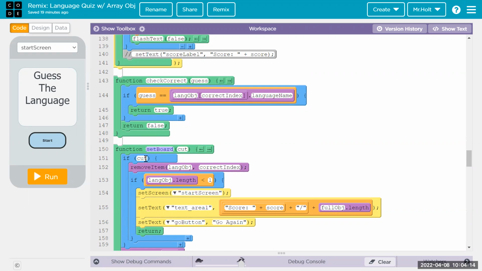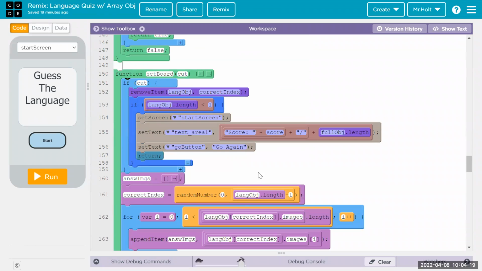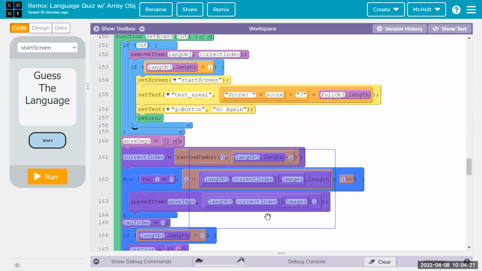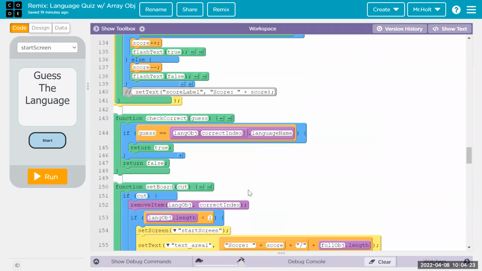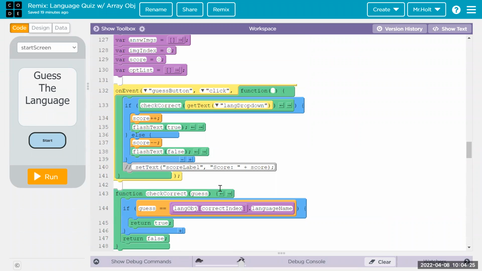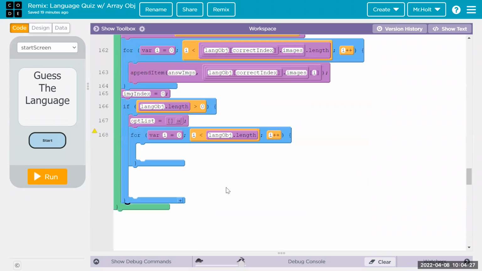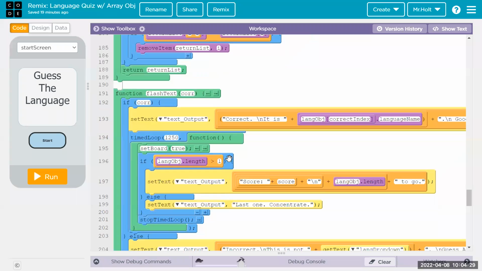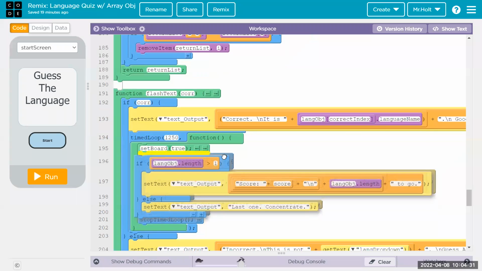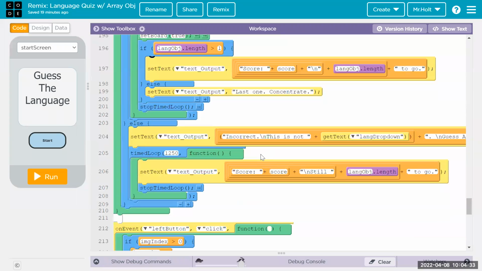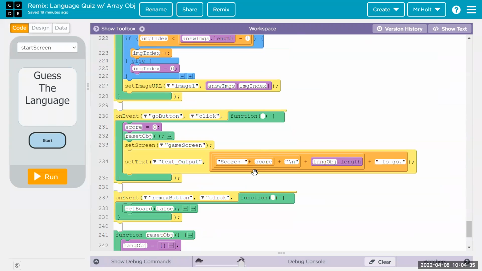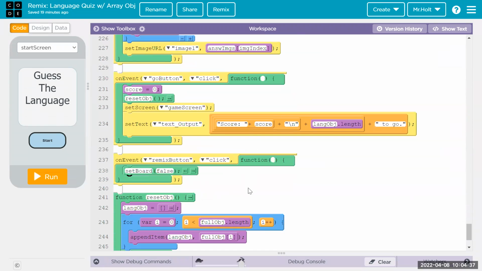Based on that, if it is true, meaning they got it right, it removes something. And if not, it doesn't. At various points in this app, set board is called with a true. Set board true means remove the item, and set board false does not remove the item. That's an example of calling the function two different times with different parameters.